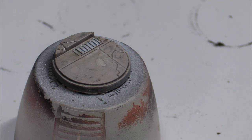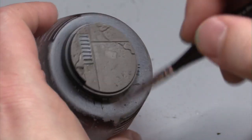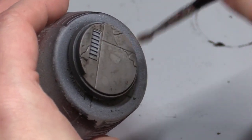And that's kind of the goal. The goal is to really create natural variations in your colors. And again, nature doesn't work in perfect lines. It doesn't work. Nature hates straight lines. So the rougher and the less patterning there is to it, the more natural your results are going to look.